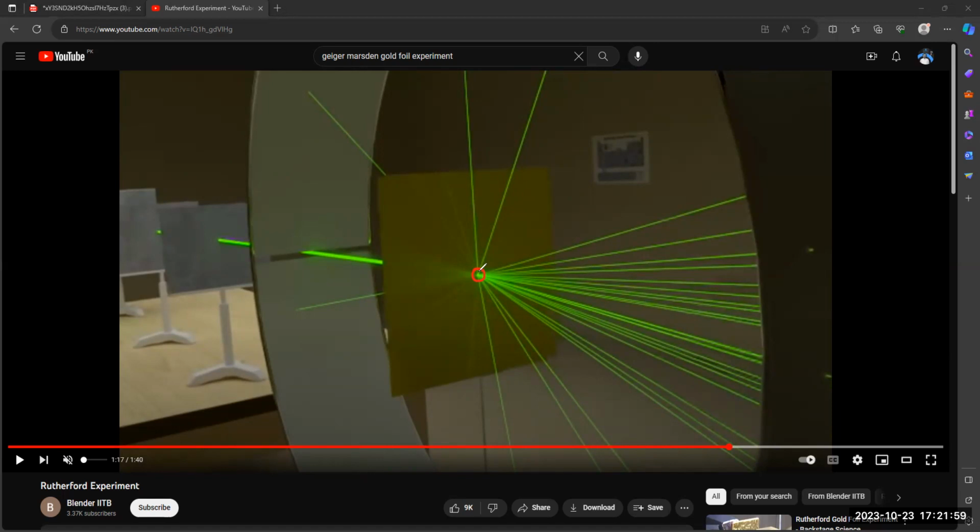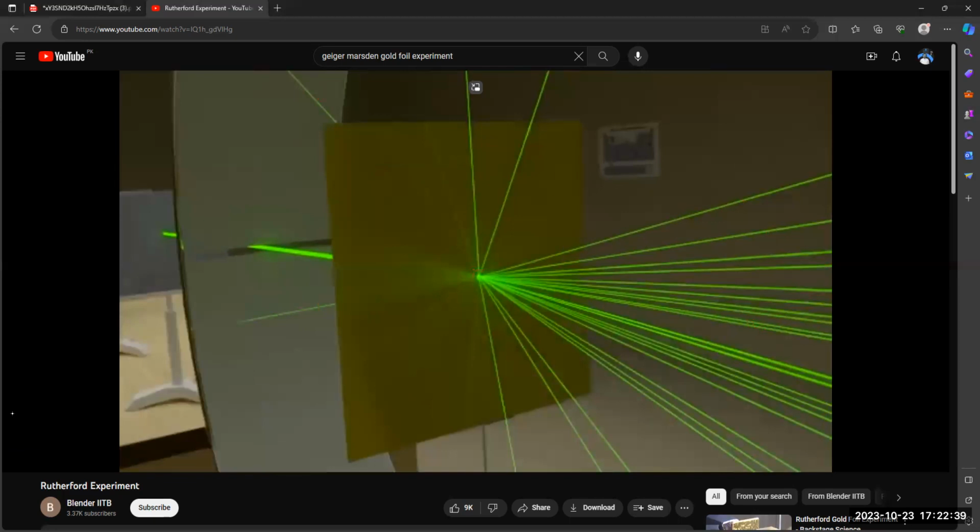And some of the light just reflects back, you can see, at a certain angle in the backward direction, and most of the light just passes to the other side. You can see multiple rays are passing to the other side of the gold foil. And from the center, some of the alpha particle rays are reflecting back. Okay. So this is the whole procedure that he used to perform in the experiment.